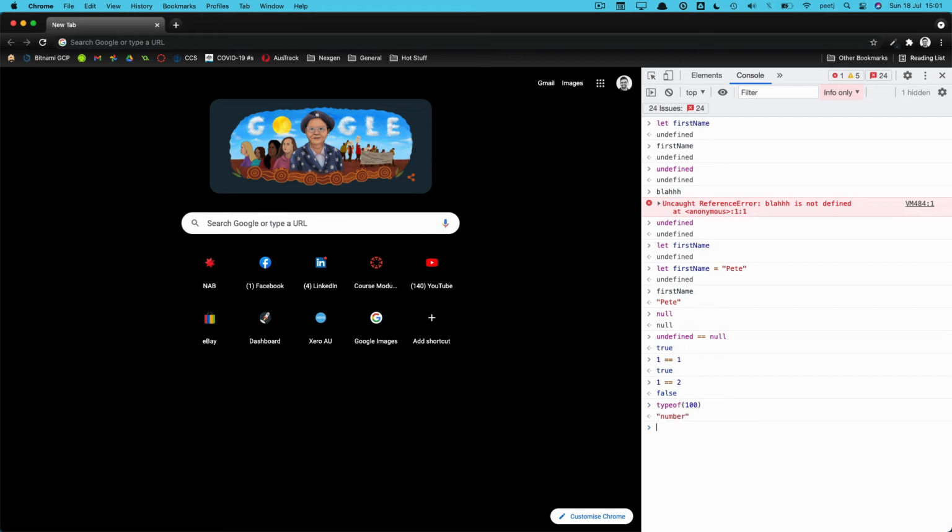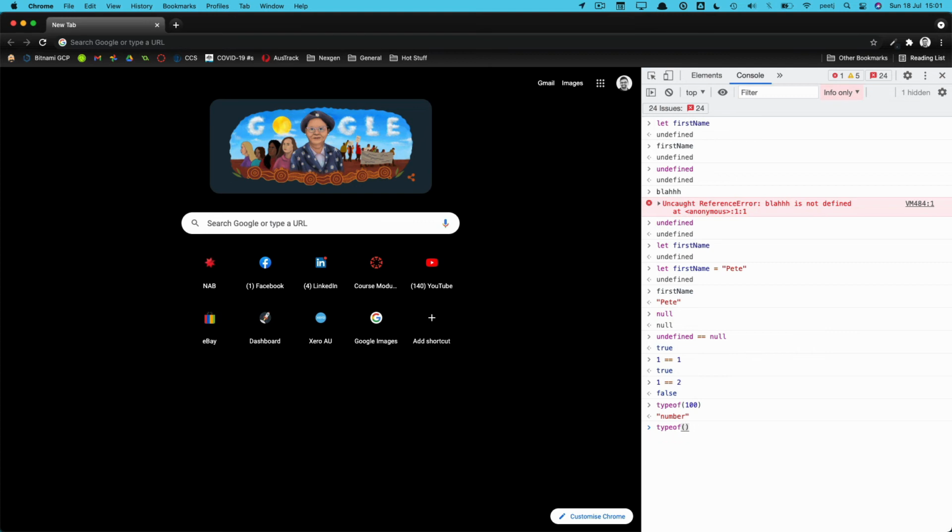By the way, if you press the up arrow on your keyboard, you'll get the previous command you typed in, so you don't have to keep typing them out again. You can just hit your arrow, and you'll keep on getting the previous one if you keep on pressing up arrow, and if you press down arrow, it'll go back the other way. So it's very handy to know, so you don't have to keep typing things in.